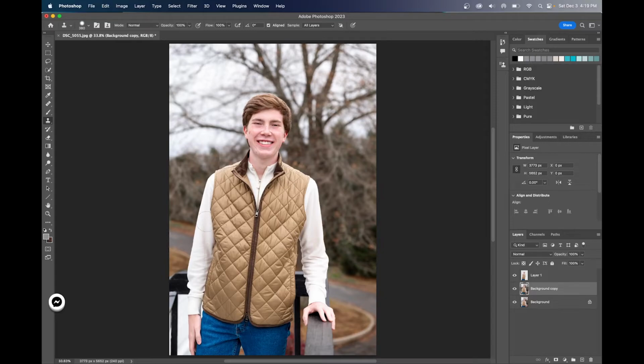And then we also want to make the tree line up here just a little more real. So I'm going to hit option and click over here and just get a little bit of the bottom there so it looks like the bottom. There we go. Now up here we can tell it didn't blend very well, so I'm going to just option click over here and grab this little piece so that it blends a little better.